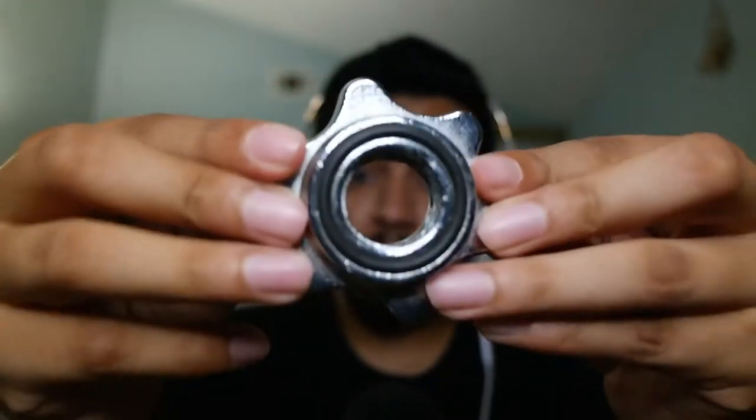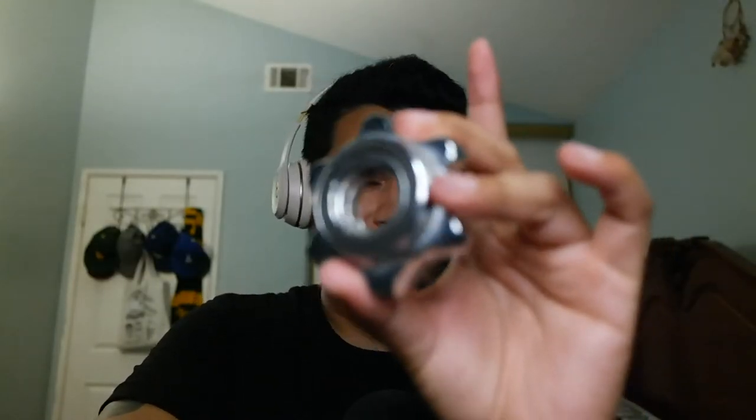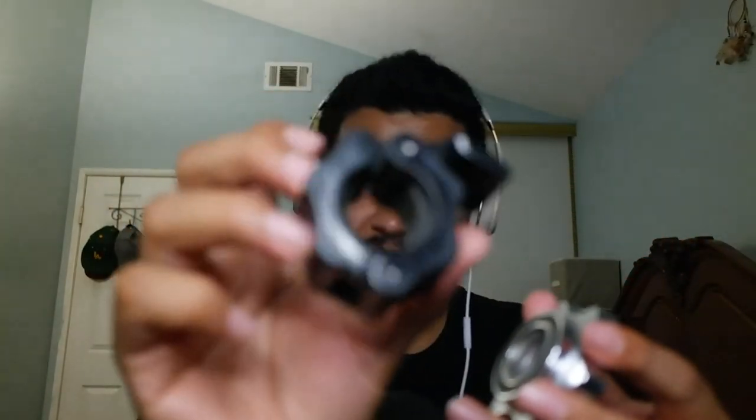Now, if we were to revisit the metal ones that most dumbbells and curl bars and standard 1-inch bars already come with, as long as you tighten it pretty good, it's not going to be too bad. So I would probably give this maybe anywhere from a 7 or an 8. We'll just say 7.5, because it gets the job done, but it's a little time consuming to add it and remove it. But I would definitely recommend this one, the one that actually comes with the dumbbells and the barbells for the standard 1-inch, rather than going with these FrontTech brand of collars for the standard 1-inch.